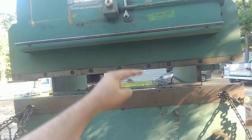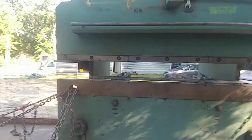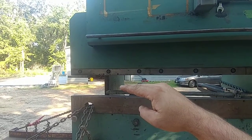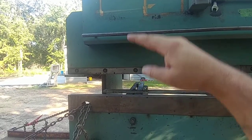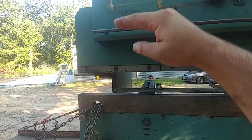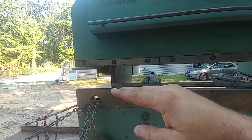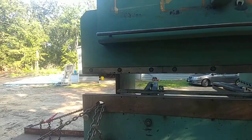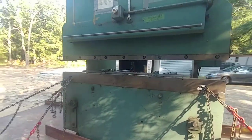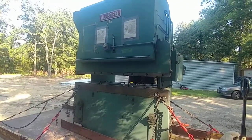So you're going to go up and down the same speed. Two-stage is for things like log splitters. It goes really fast at a low pressure, and as soon as it hits resistance, it'll kick over to its high pressure side. So you can get 3000 psi eventually, but it quickly goes to where it needs to go and then does its work, switches over to single stage, does its work, and then quickly comes back up. And honestly, I think that would be a good application for this, but I don't know.